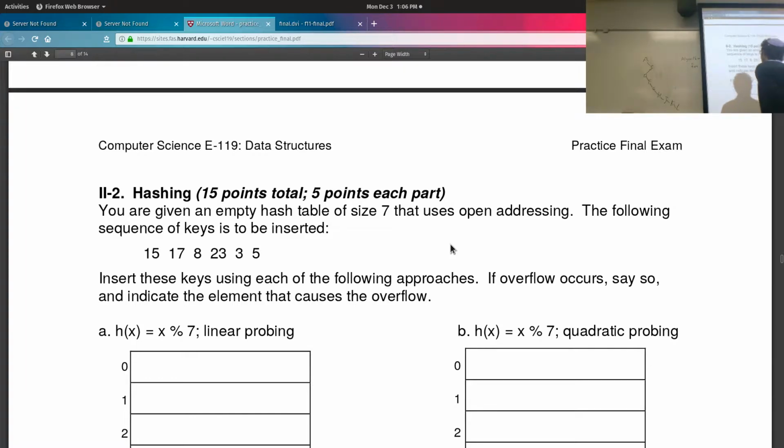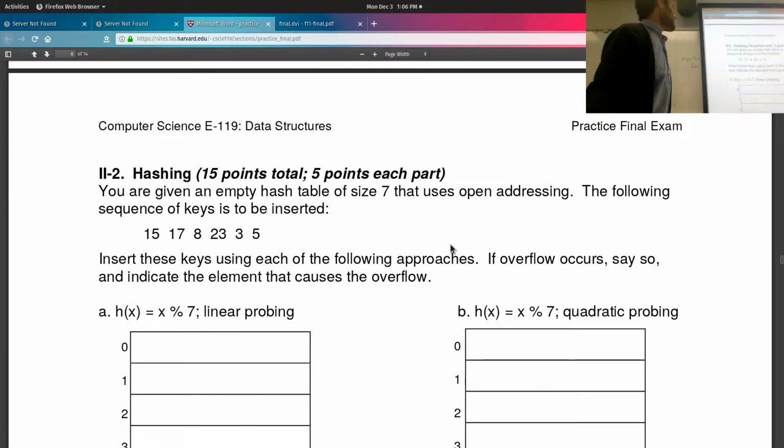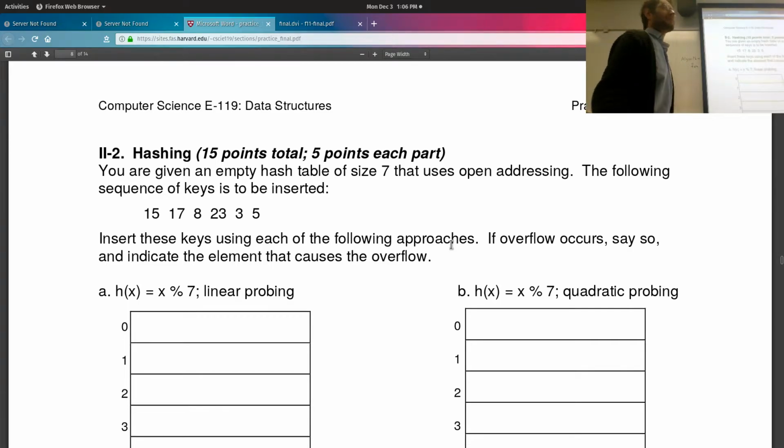Part 2, hashing. Of all the questions that we've gone over so far, this is potentially going to be the most useful one because this is going to be very, very similar to a question we always give on the final. You are given an initial empty table of size 7 that uses open addressing.